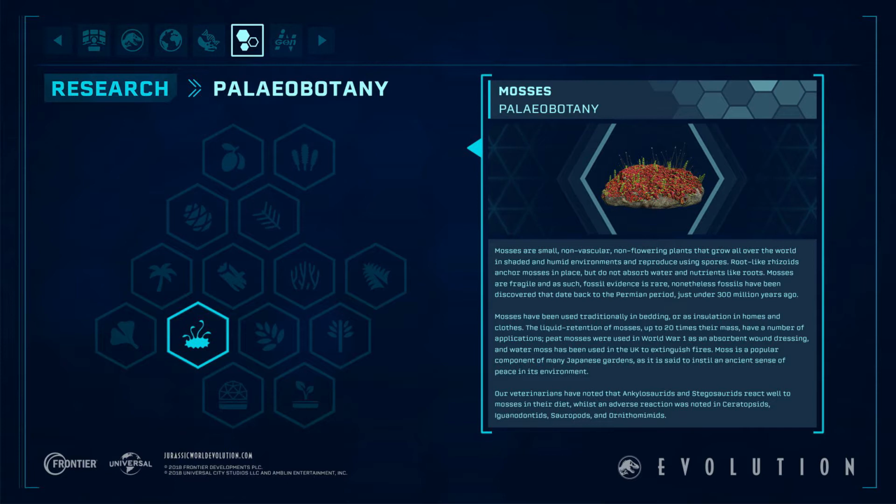What we will be able to do is unlock these plants and then basically feed them to dinosaurs. Now I'm going to read out this description here because this is something that I missed in the last video. I'll show you at the end, but basically mosses are small non-vascular, non-flowering plants. I don't know what non-vascular means. That grow all over the world in shaded and humid environments and reproduce using spores.